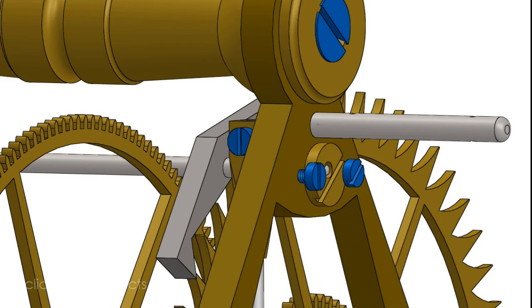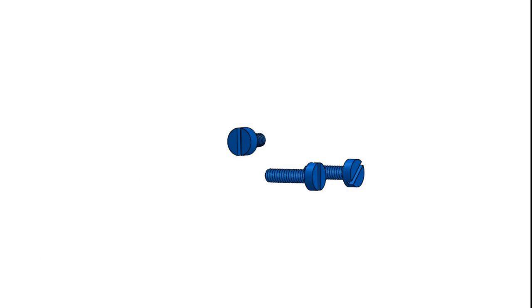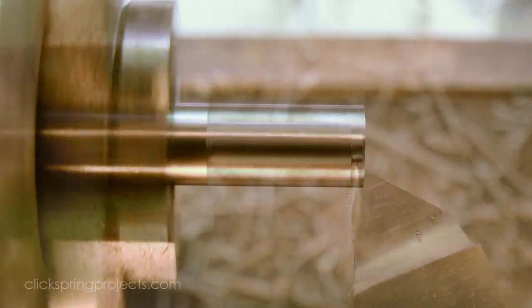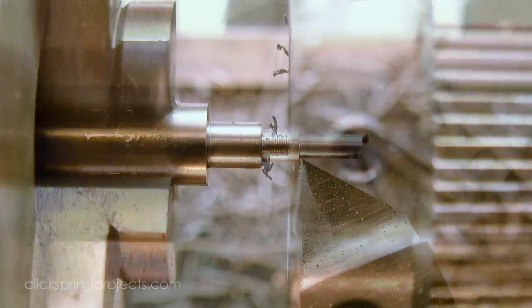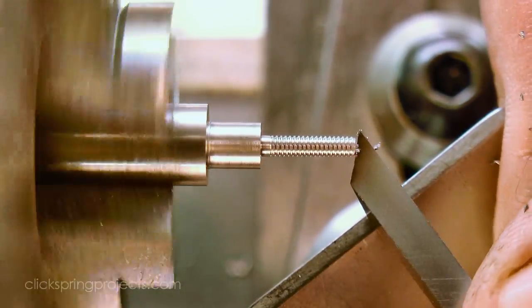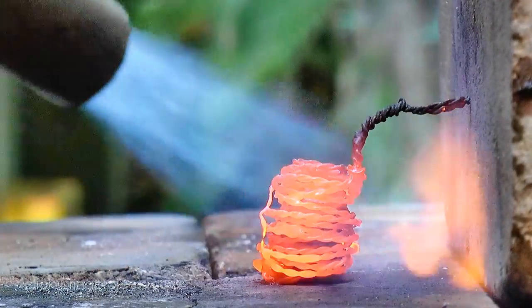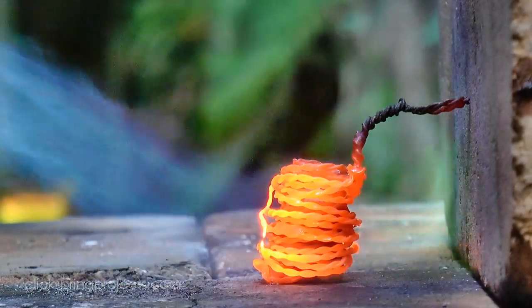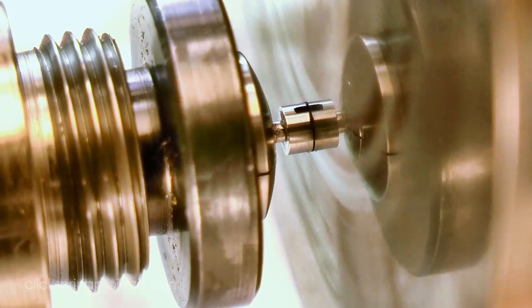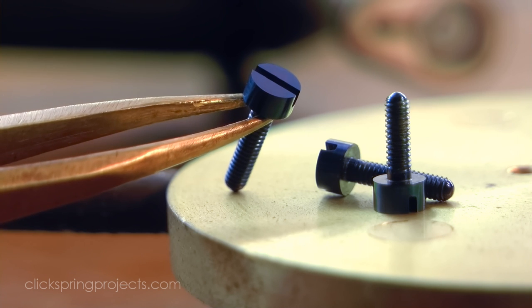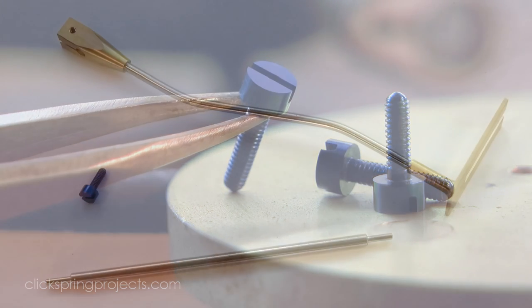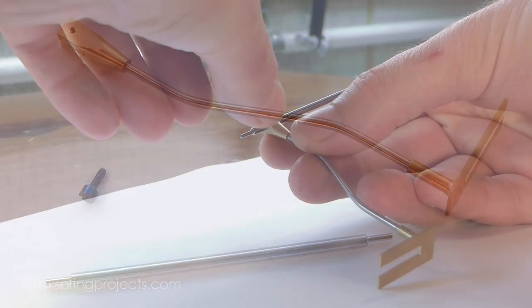The last of the parts to be made are the fasteners. In this case, I need two to hold the bushing in place and one to clamp the crutch assembly onto the pallet arbor. All three were made in the same way that you've seen in previous videos using the small lathe. They were then hardened and tempered, and then polished and blued. Okay, with the fasteners complete, I can start to put a few of the bits and pieces together.